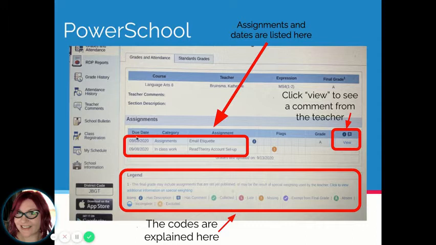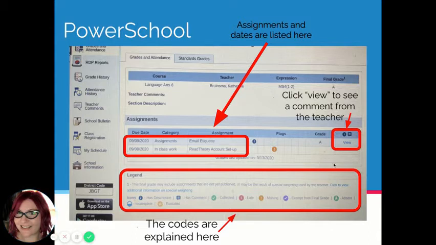There's also the date listed here. That's going to be really important because the date of the assignment in PowerSchool will match the date of the lesson in Google Classroom. So if your child is looking at this and going, I don't know how to do my Read Theory account setup, they can look over here, 9/08/2020, and when they go into Google Classroom, there will be a slideshow for that week that they can go to, and then that specific day. And in this case, there's a video there that they can watch so they can get this done on their own. Or if they're an at-home learner at any point this year, they would be able to do that as well.